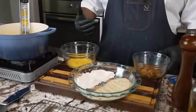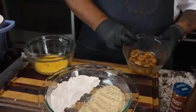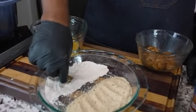All right, as we're building up our temperature, we already whisked our eggs together. We brought back our shrimp, which has been soaking in our seasoning. Now I'm gonna just go ahead and do one like this just so you guys can see it, right?